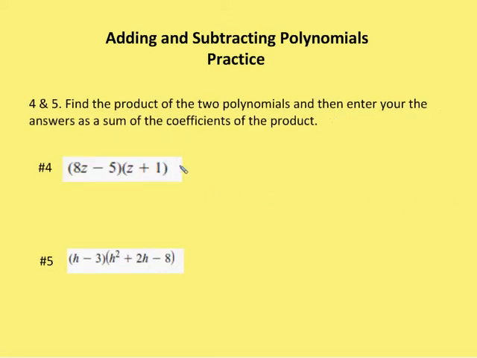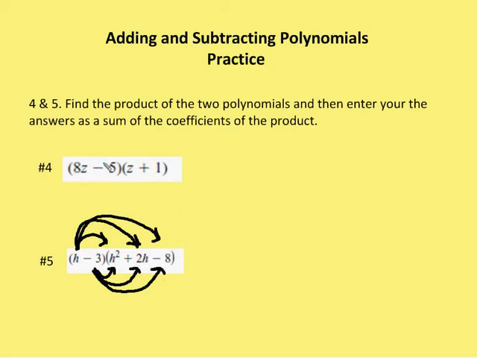Okay, now I'm going to find the product of the two polynomials, and I'm going to use the process of multiplying them horizontally. And I use my foiling method, but typically what you might do, instead of first, outside, inside, last, if you had three terms in a polynomial, you might just want to apply the first term to the first term in the second polynomial, first to the second, and then first to the third, and go through this process, second term to the first term, second term to the second term, and then second term to the third term, and find the products that way.